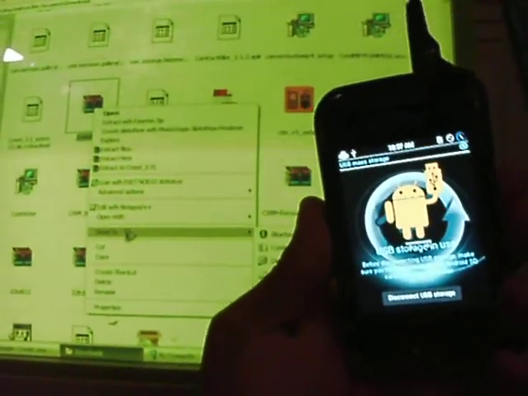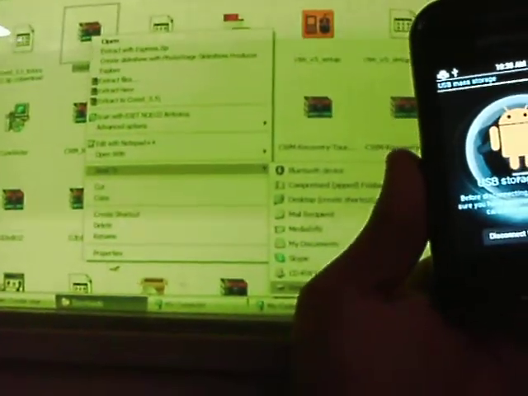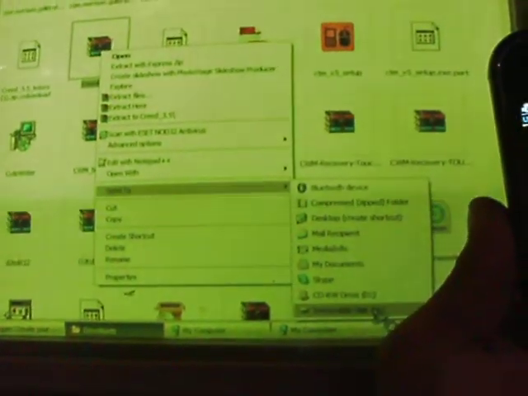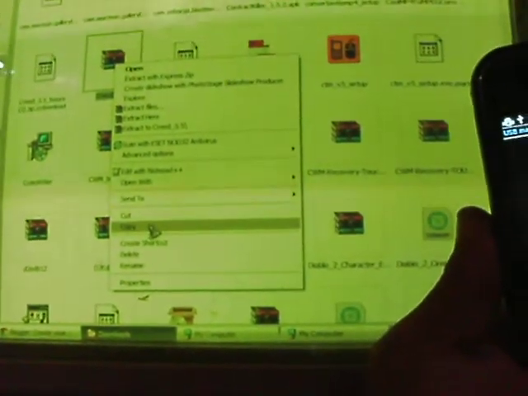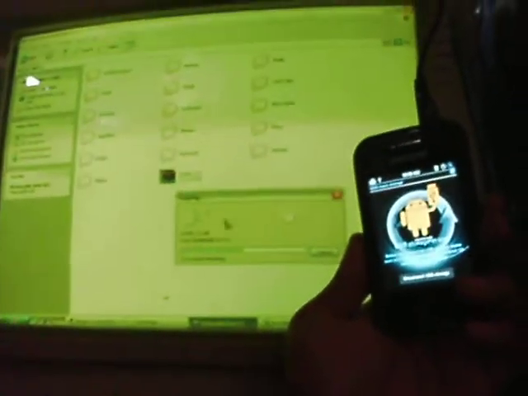Just send to, then the removable disk that you have on the options, like what you see here. And here's another way. Just click on copy, then on your computer go to removable disk and then paste it there. Basically, the primary goal here is to place the file outside any folders on the removable drive. So that's pretty much it.